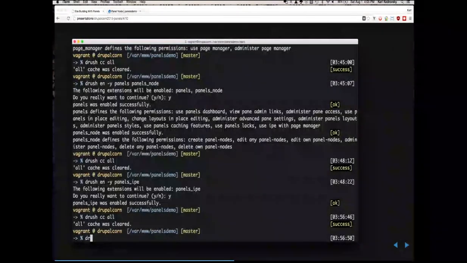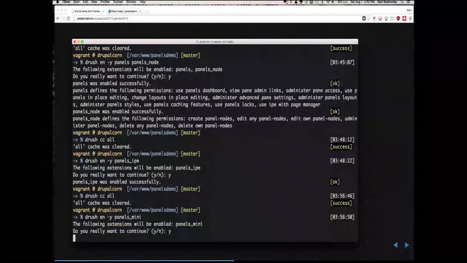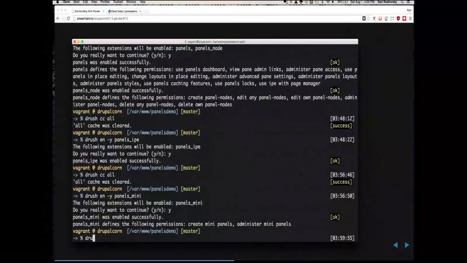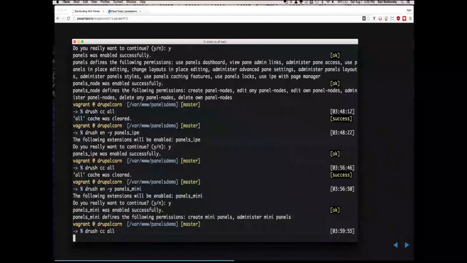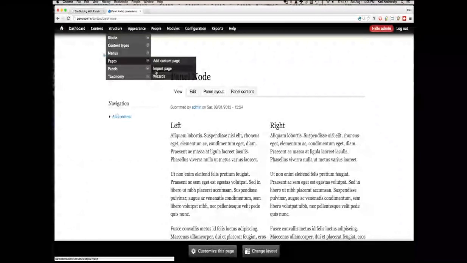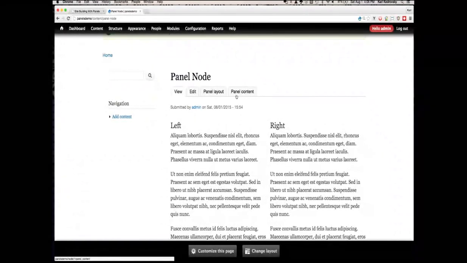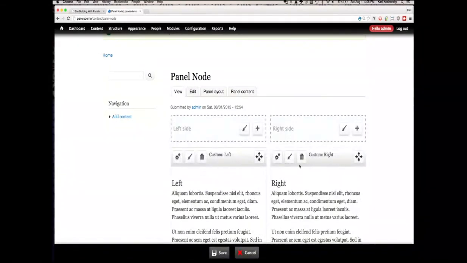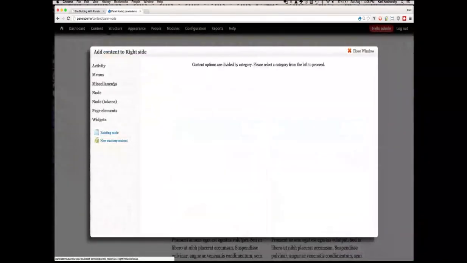So let's look at that one. Panels. Alrighty, let's stick right here in the panels node, and over here, let's add a new, where'd it go?